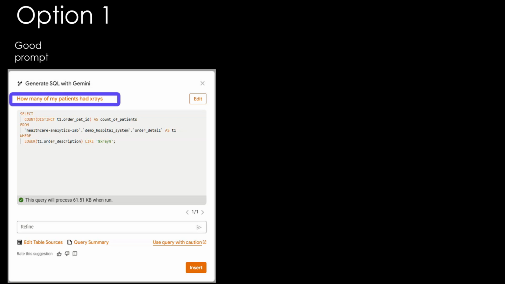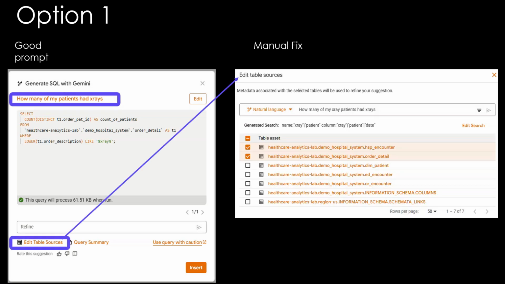But often you'll still need to adjust. And there's tools for this, right? If you're doing it in Gemini and querying against BigQuery, there's this great opportunity. They put it here for you. Hey, why don't you tell us what tables you need? And so this would be an opportunity to tell it, oh, I'm going to need more than just the orders table. I've got some other information I've got to figure out here.